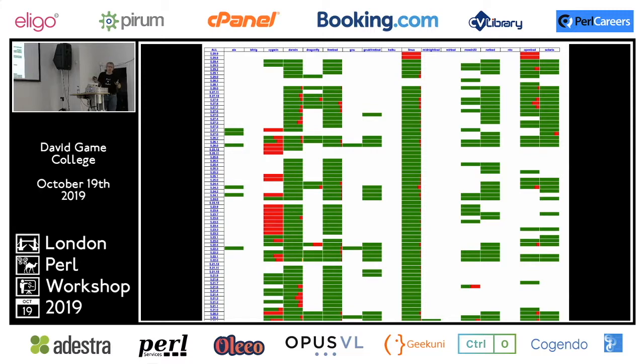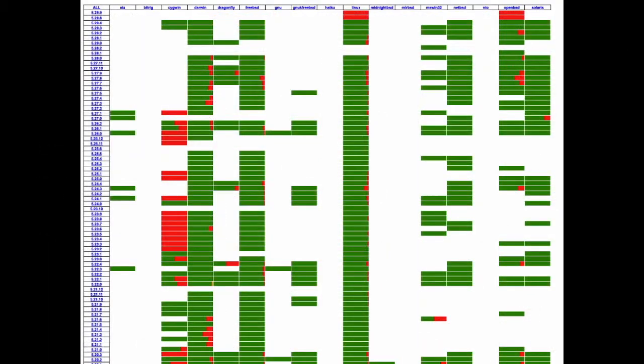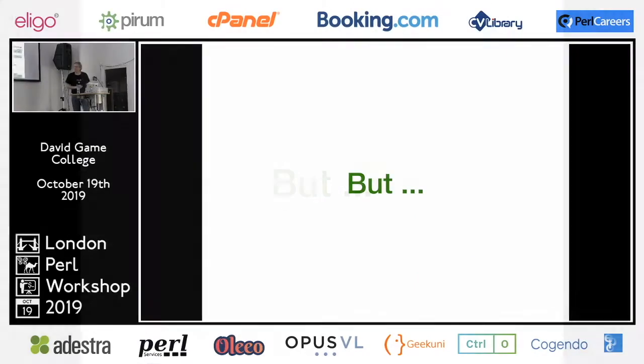There's a site, matrix.cpantesters.org, where across the top of the columns are different operating systems, and the rows are different versions of Perl. You can see some operating systems that have problems and have more red, and some that are very green. So this is a way you can see how well a particular module that you're thinking of using is working across lots of different platforms. It might be working fine for you, then you look at this and think, okay, maybe it's not quite as reliable as I thought.